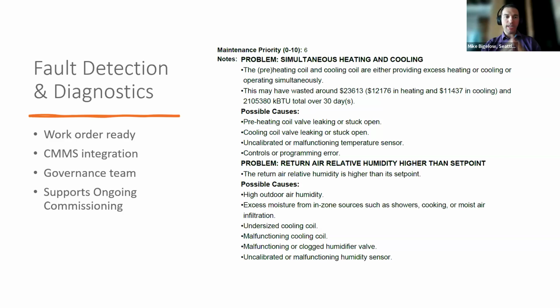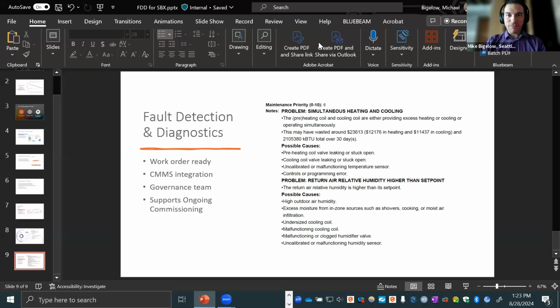We put in a governance team to make sure that this was all working properly. We had the right processes around it, so it wasn't just going to be spitting out work orders willy-nilly and taking over our facilities management. It was folding into it because it had that human in the loop. And again, it was already building on the success of the ongoing commissioning program. So a lot of what we're seeing in the research, we're able to find the issues, prioritize that action, and with those resource teams, take action. So I'll go ahead and give back the share and we'll move on to the next presenters.